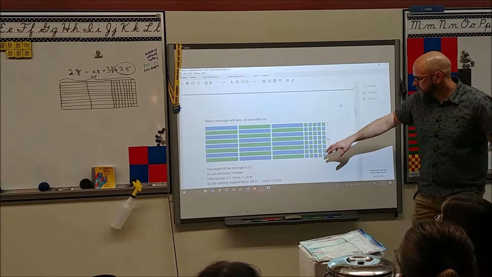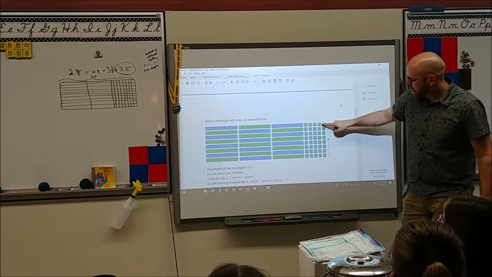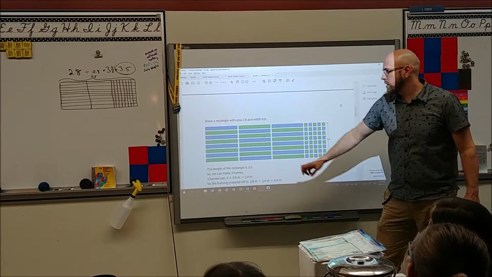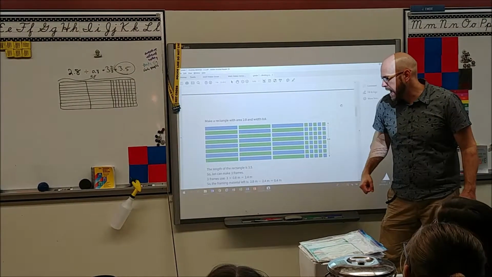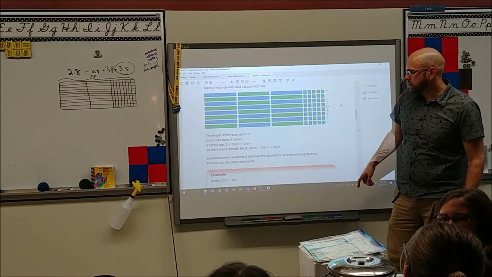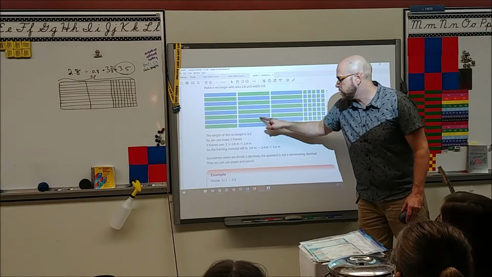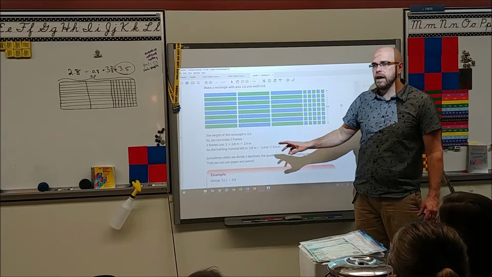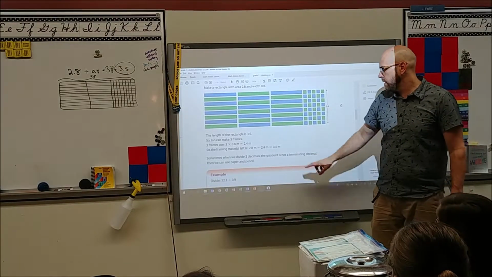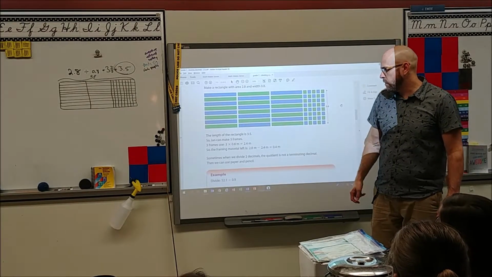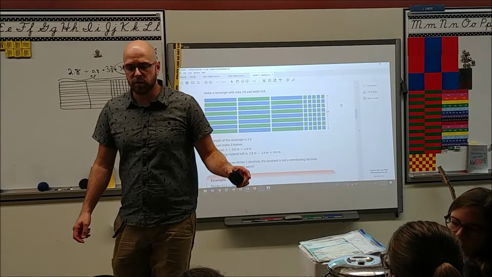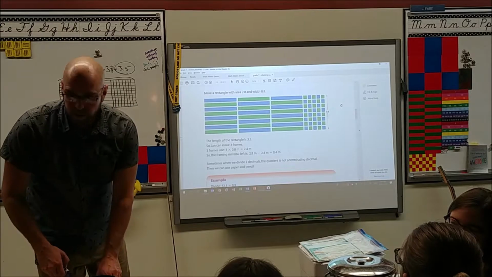And what we quickly found was that once we broke those tenths up, we then had 5 rows of 8. But of course that is equal to 40, which still gives us 1, 2, 3.5. Or what they found in the textbook is they got 1, 2, 3 complete and said what was left. The question had said, how many can you get and what is left? What is left is 0.4. But there's another way that we could have done this, and that's just with numbers. So let's take a look at what that looks like.